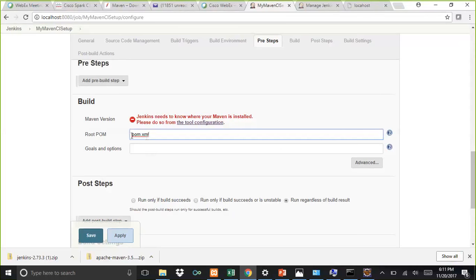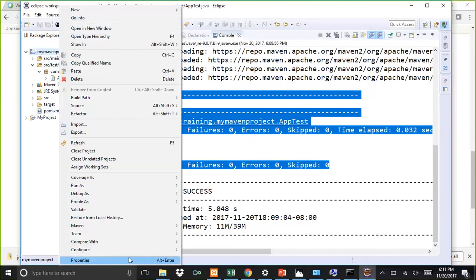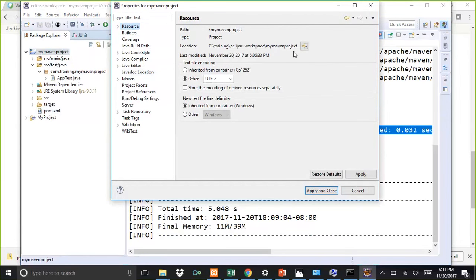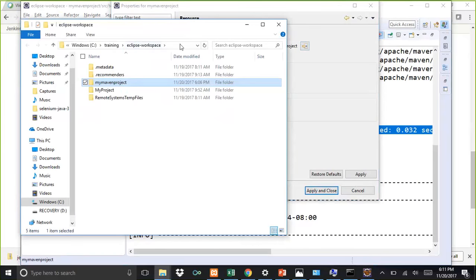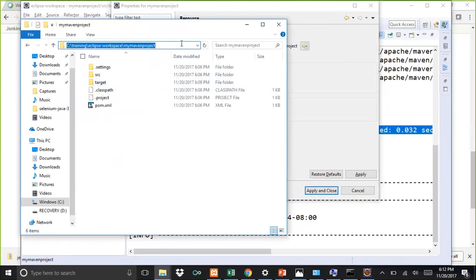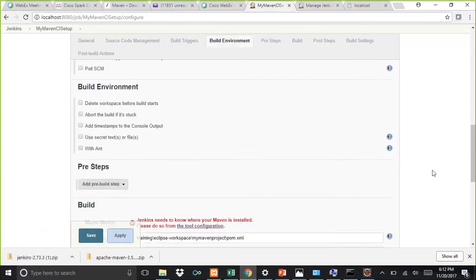And then you need to tell where is my pom.xml file located, and what it really means is the pom.xml for the project I'm working on. So go to the project, properties, resources, and this is the path. Control C. I'm going to put this path here. And in fact, I need to go here. This is the path. So I'm looking for this path to pom.xml. So I will be going here. This is my pom.xml path. And then I will go and say save.